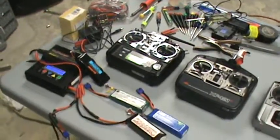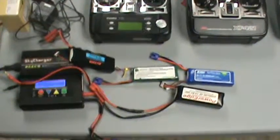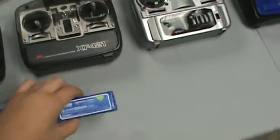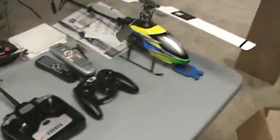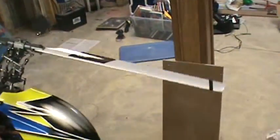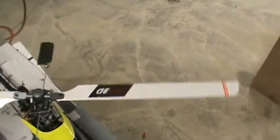This is, I thought I would show you what I have in my RC collection. This 4-cell battery goes for my F-16, which I'll get into later. And then this battery goes to my Trojan. I mean, they're all 3-cell. This one goes to the Corsair. And this thing with these horrible plugs goes to my Eraser 450. I've got videos of it online that I bet you guys have seen. I have the carbon fiber body version of it.